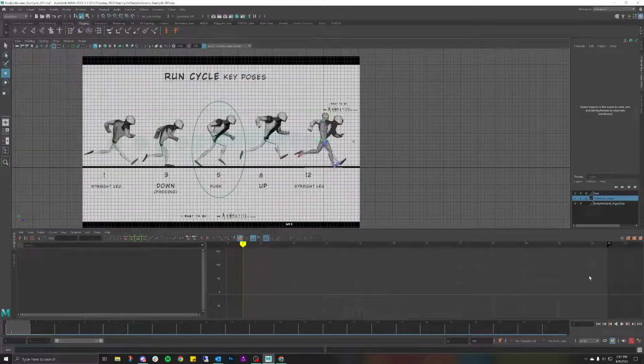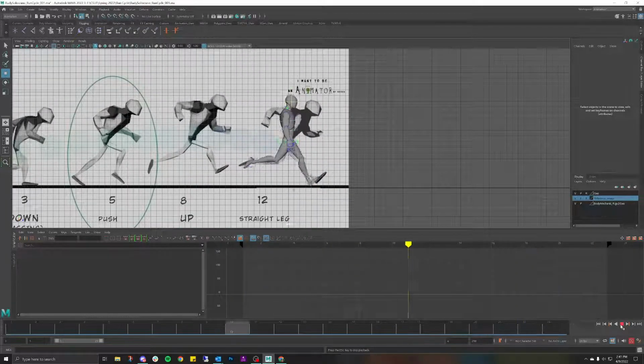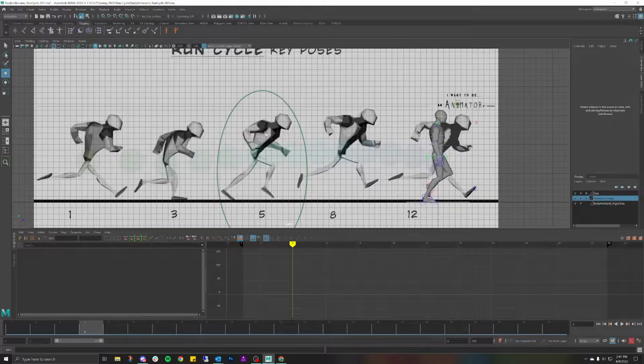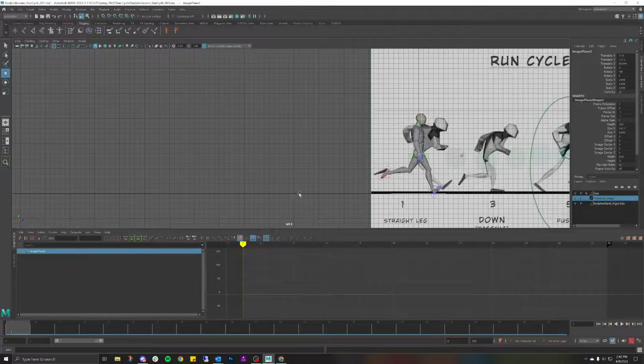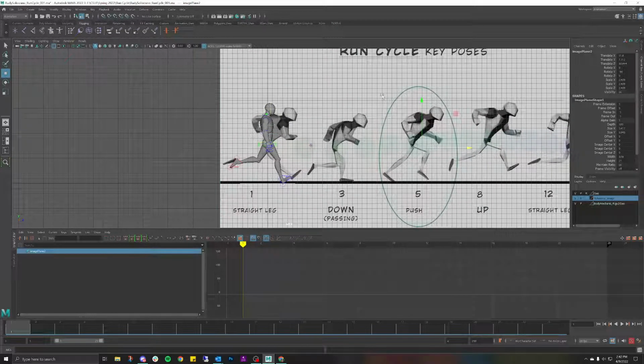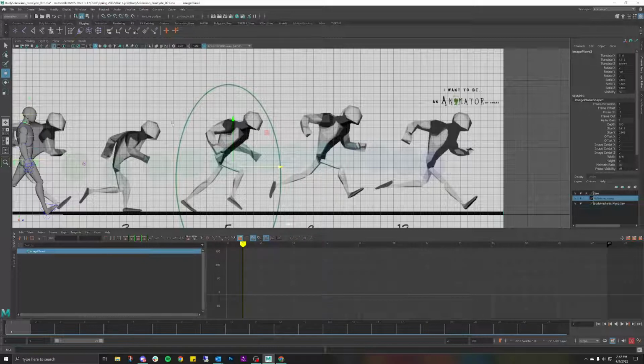Now that I have the hips and the feet animated, and they're feeling really clean to me, the next thing I want to do is the spine. Now that I have a really good hip and feet motion, I'm honestly just going to iron out the upper body. So to do that, just like I was doing before, I'm going to go to my first frame, and I'm just going to try to emulate this as close as I possibly can. As you can see in the reference, I do a very good job of showing you the rotations of the body.